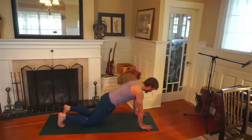I want you to hug the hands and knees towards each other. So feeling that pretend lift. I don't want you to actually move them, but just feel as if you're hugging them closer together and feel the abdomen engaging.